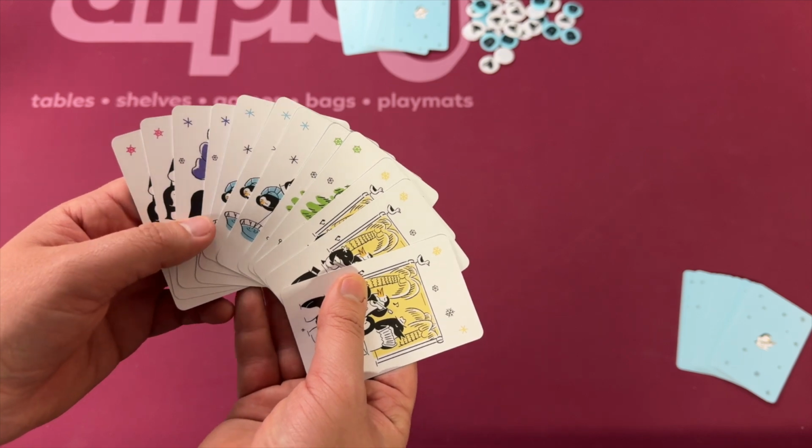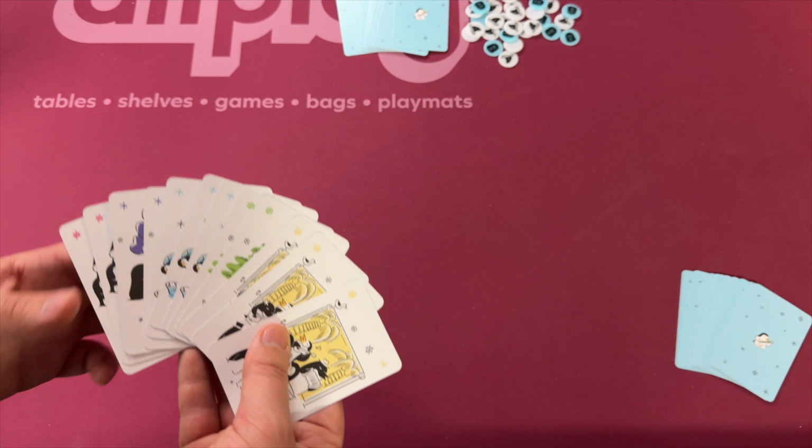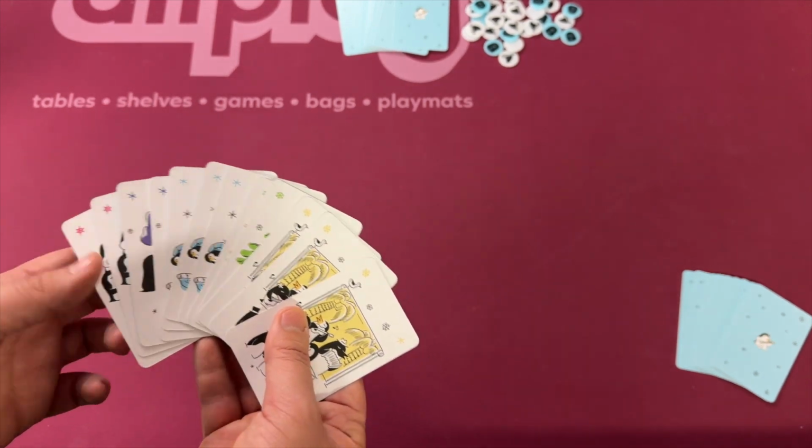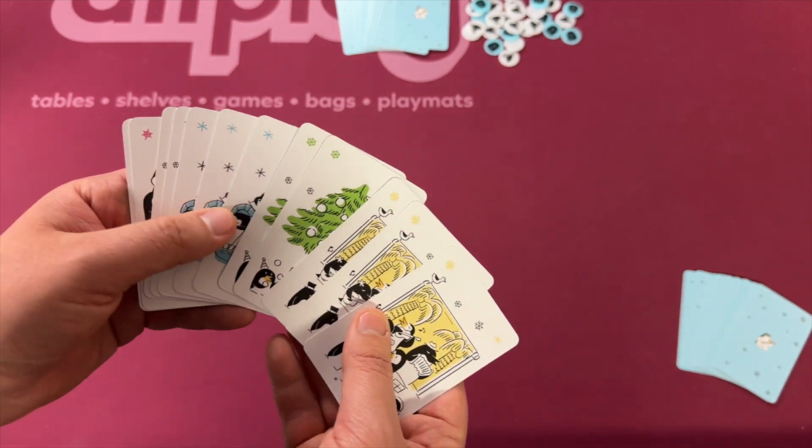If they can empty their hand, they get rid of points, because points in this game are bad. You do not want points. If you are unable to play at any point, and you are stuck with, say, 3 cards in hand, you'll score 3 points at that moment.